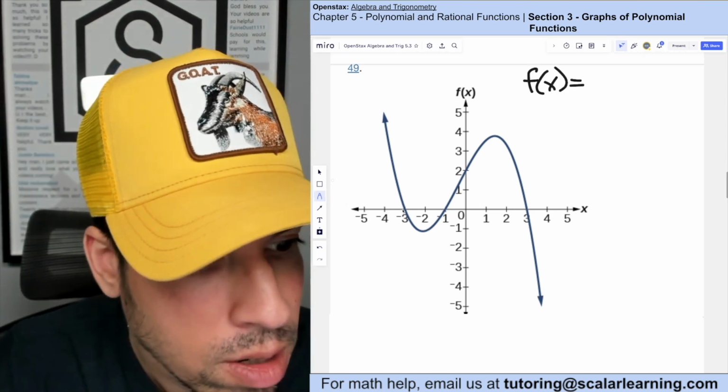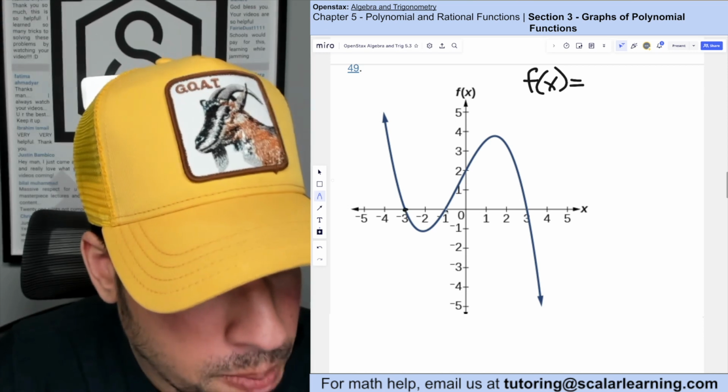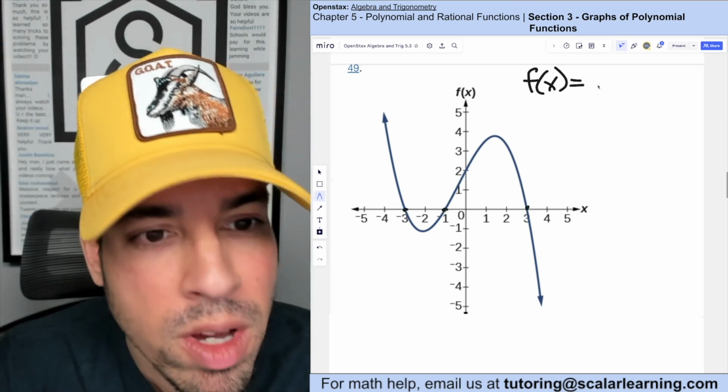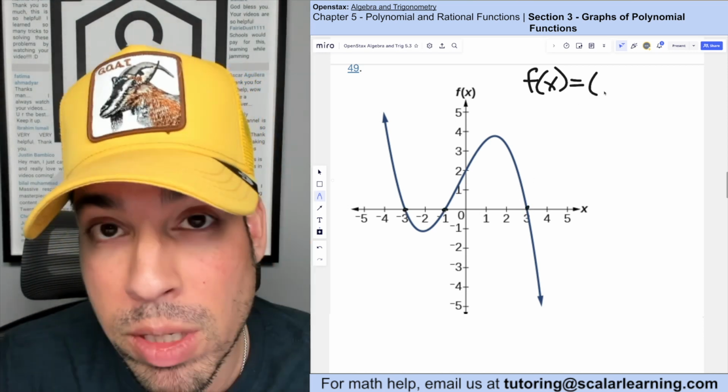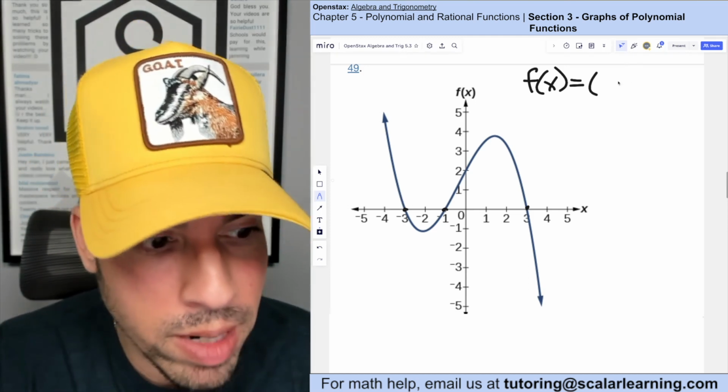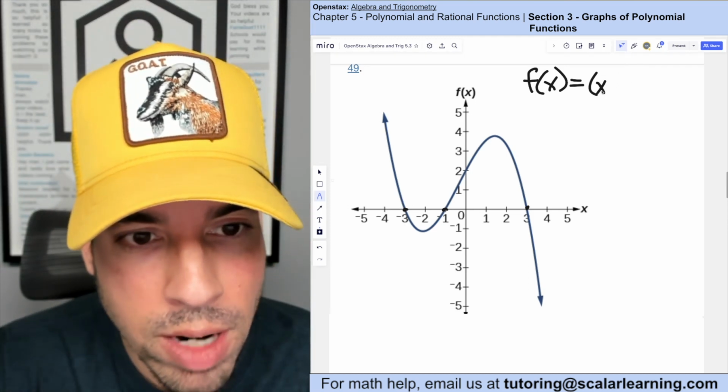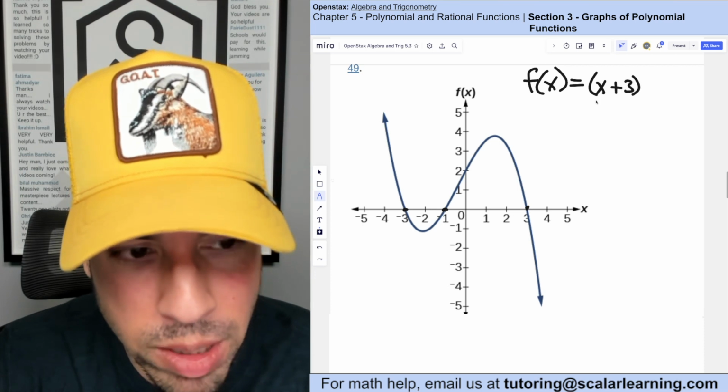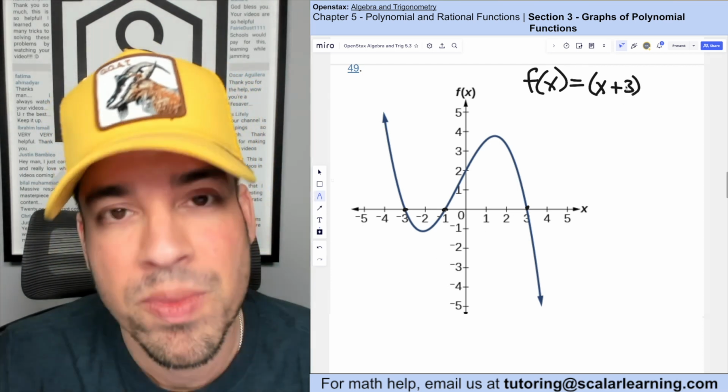We're going to start by looking at these zeros. We got 1, 2, and 3. So we got a 0 at -3. So again, in factored form, -3 should zero this thing out. Well, that would happen if we had an x plus 3, right? Because then -3 plus 3 is 0.